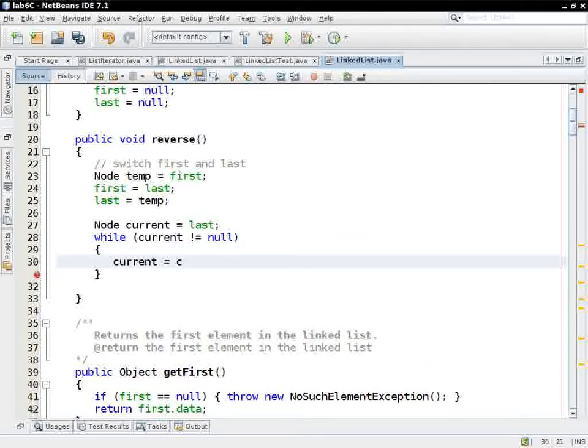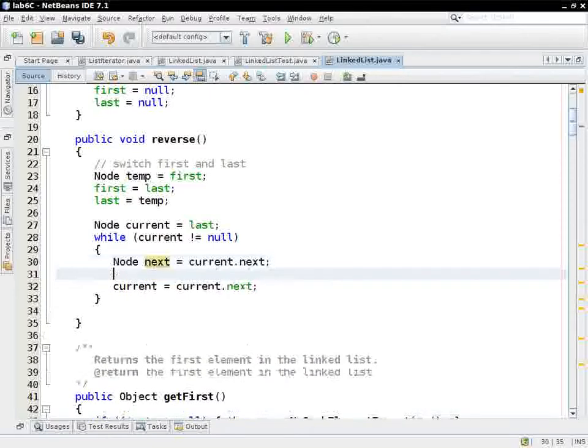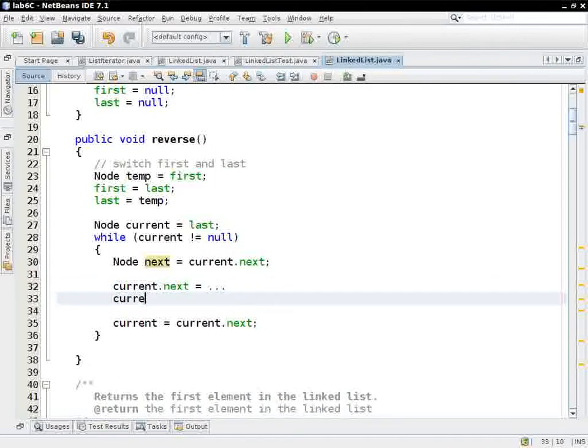Now, normally, if I didn't do surgery, I would just say current.next. But that's not really going to work because I'll be reversing these things. So to be on the safe side, let me save the next. Say it is current.next. Now here I'm going to say current.next equals something, current.previous equals something. And then over here, the current.next, I'm going to do next. Let me actually call it saved next. That way it's very clear.